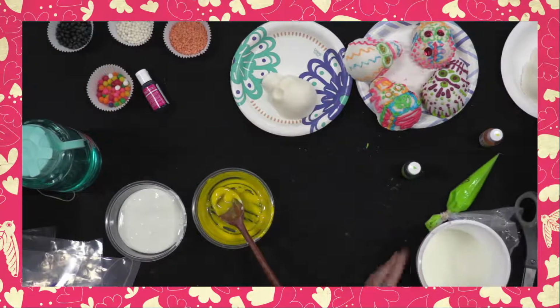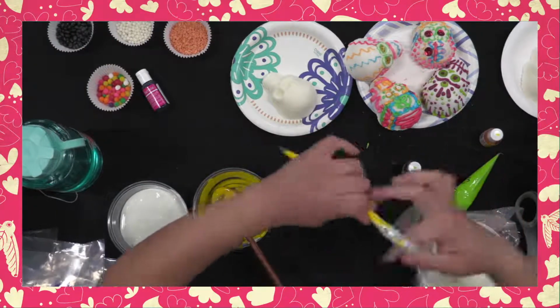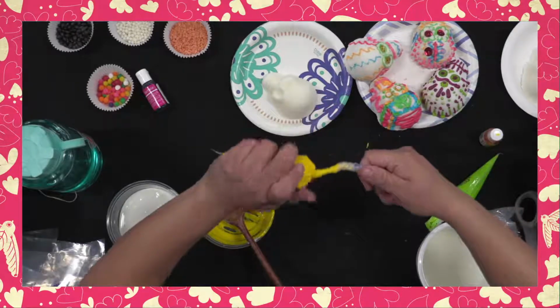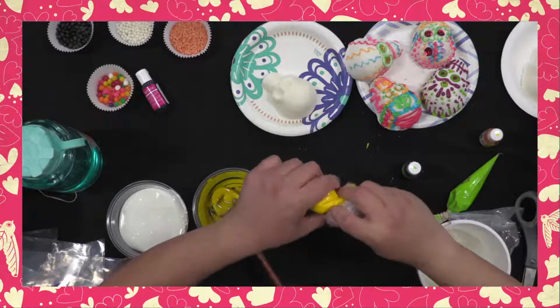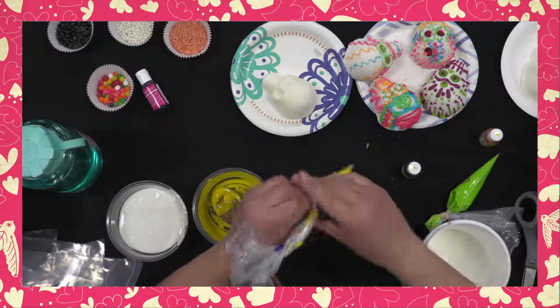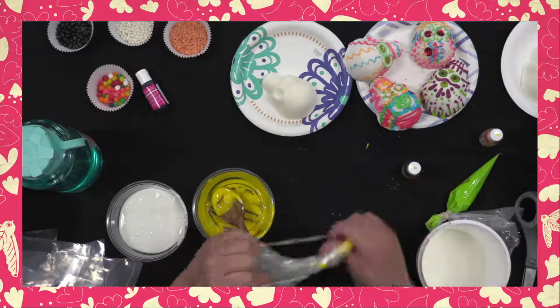So to tie them, if you don't have rubber bands, you could just twist it, twist it, twist it, and tie it. And like make a knot. But again, we fancy, so we're gonna use some ligas.